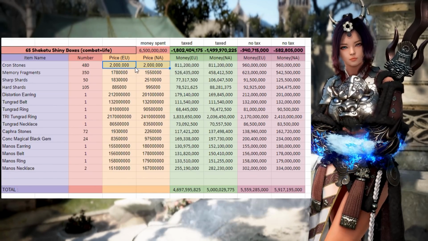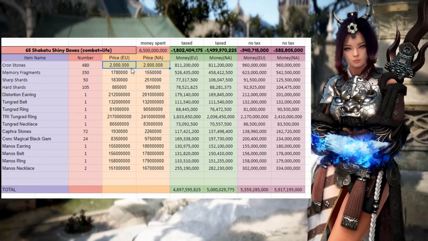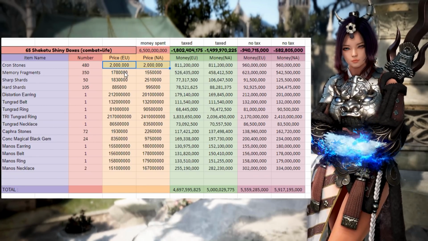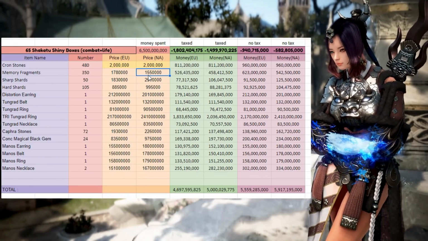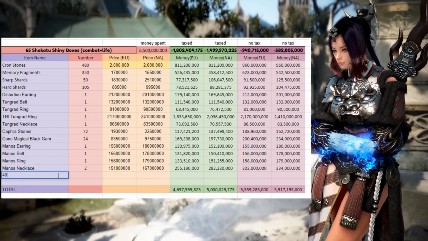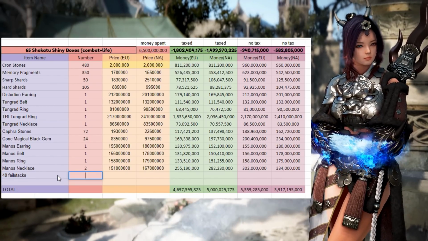At first I actually valued them at 1 million each, but then I was like, let me give as much advantage to the boxes as possible, and then I valued the crown stones at 2 million each, just because I could. I also forgot to add into this Excel file the, I believe, 2 or 3 plus 40 stacks that I got from the boxes, but I don't think those would make any dent in the profit.